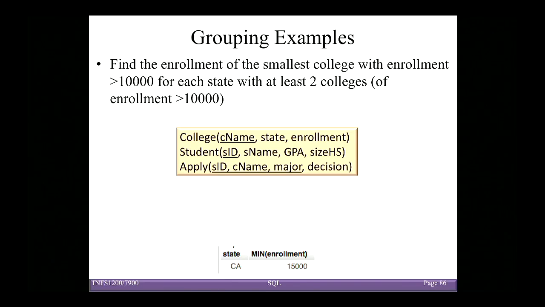So if you're lost, where would you start? I would start by just writing select from where group by having, right? Because you know that's the template you're going to have. And then you kind of look at that query and determine how each part of that is going to contribute to your select from where group by and having.